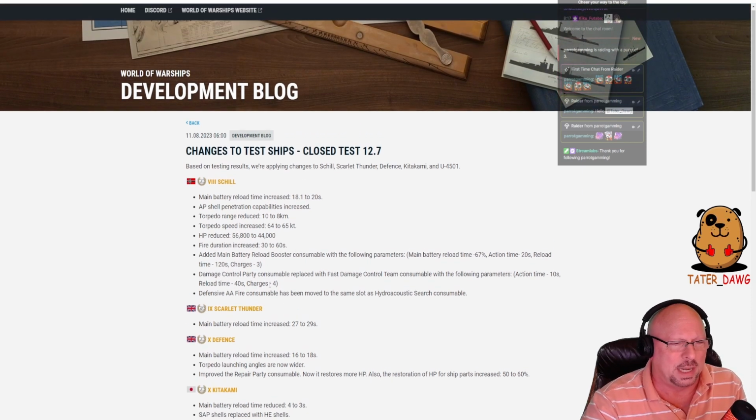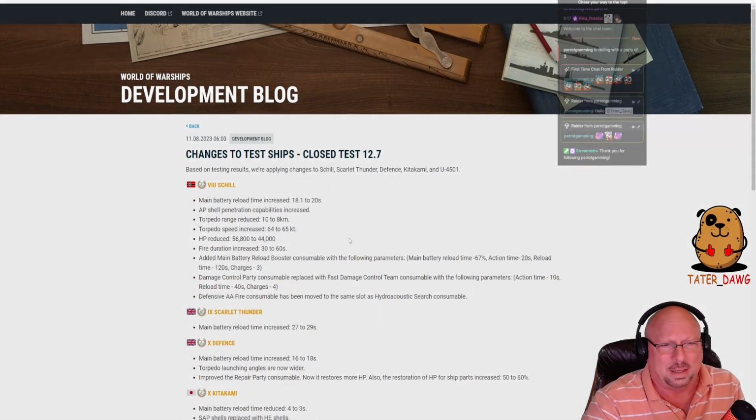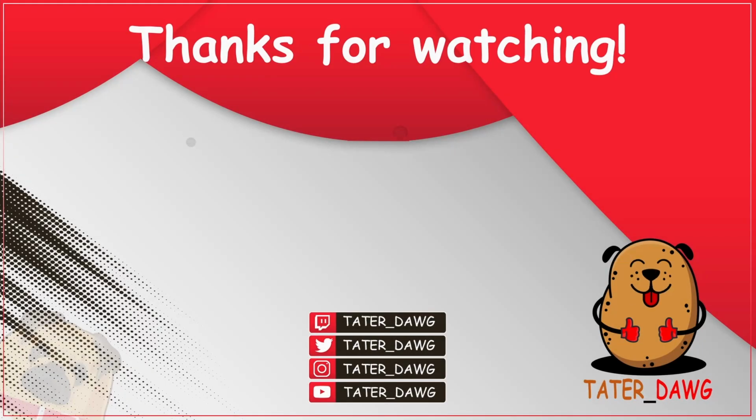And then the Schill is getting a lot of changes, a lot of buffs to an extent. I mean, or a lot of nerfs to an extent. Like they're nerfing DPM, torpedo range, gigantic nerf to the hit points, big reduction there, and also 60-second fires being added. But yet they're giving you a fast loading damage control with charges and a main battery reload and some additional AP penetration to make up for that. So interesting.